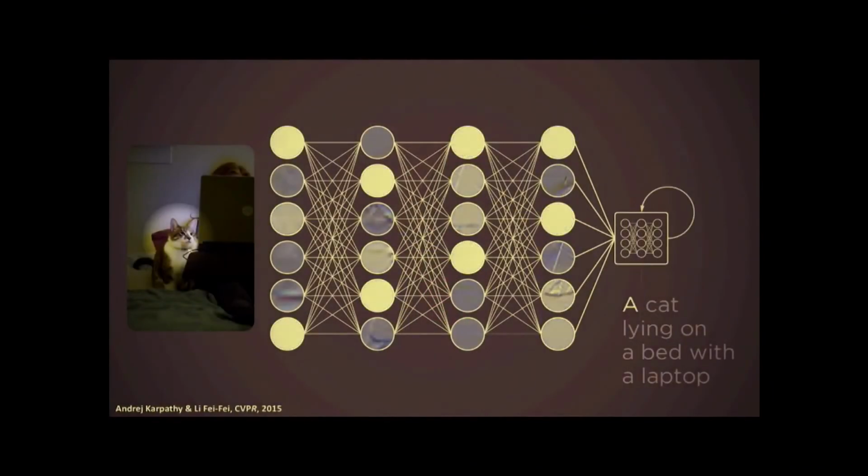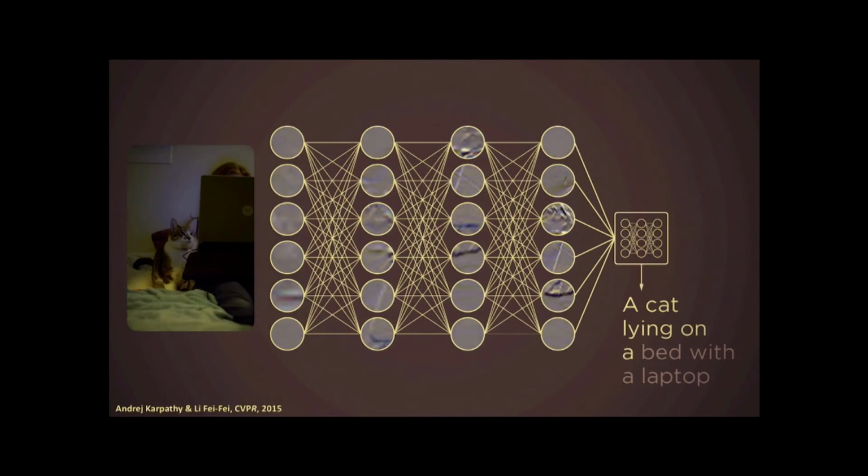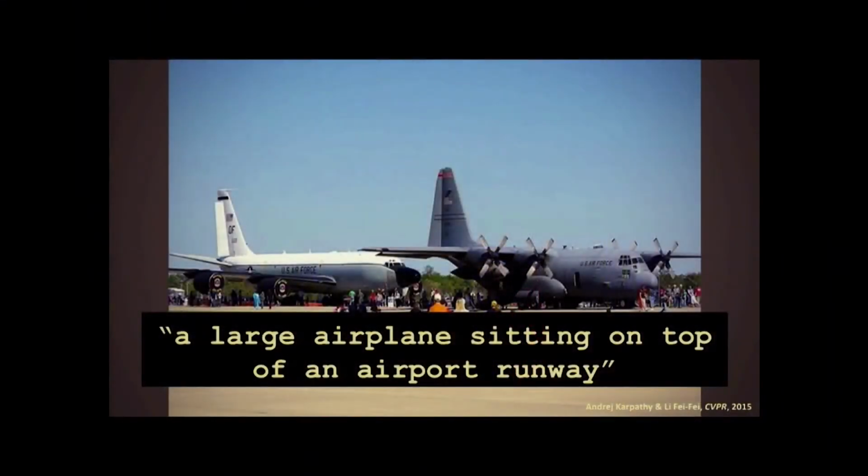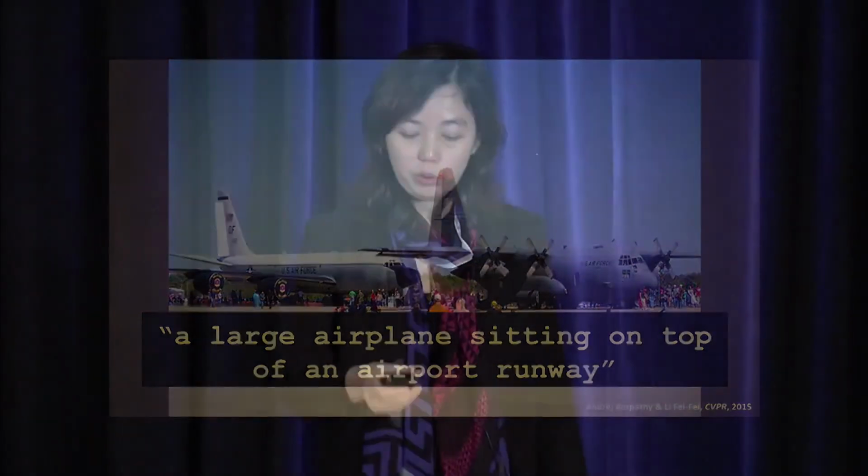So we are now taking to the next step of combining natural language data with vision data and training deep learning algorithm that combines the information of snippets of the visual scene with snippets of the natural language, and then start to learn to tell a story when it sees a new picture. And here is a very preliminary result. A large airplane sitting on top of an airport runway. This is generated by a computer. Seeing this picture for the first time, it's not as cute as that 3-year-old, but it is telling the story.